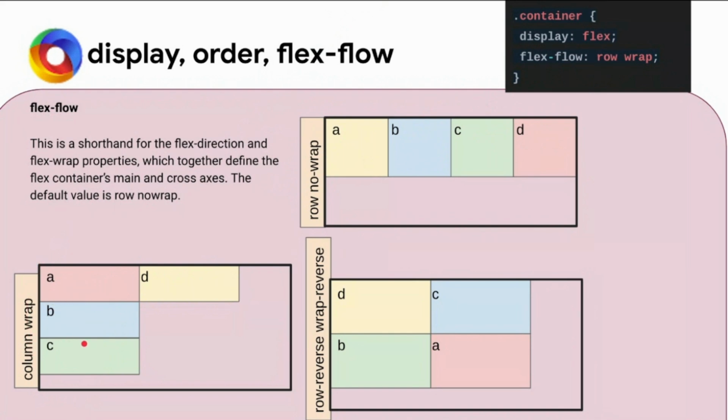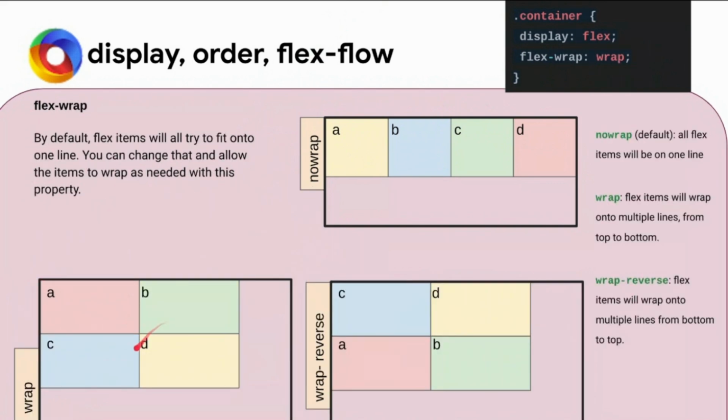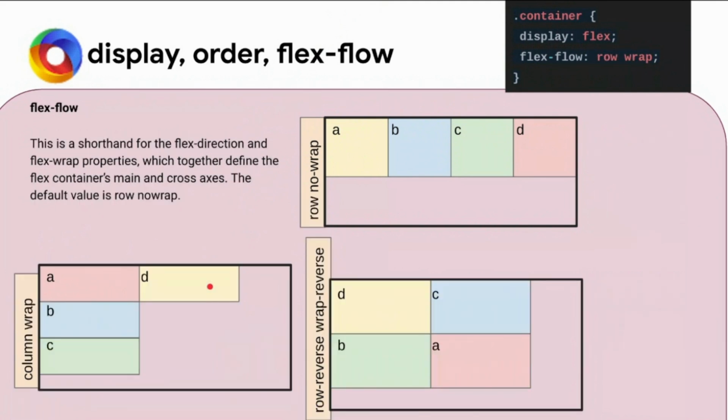And if you want to totally reverse that, like here you have seen in a wrap I have put A, B, C, D, and you want D, C, B, A in the sequence, then we can use row reverse and a combination of wrap reverse. These two combinations totally change, we can say 180 degrees, the sequence of alignment in the row and in the wrap. ABCD would turn into DCBA if you use the combination of row reverse and wrap reverse. So flex flow is the combination of two things, and the combination can be used to alter many structures accordingly how you want. So any doubt till here?